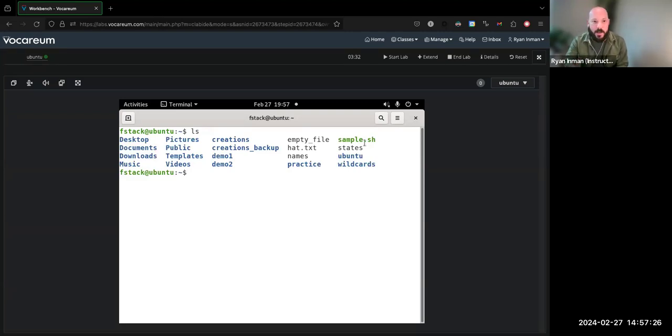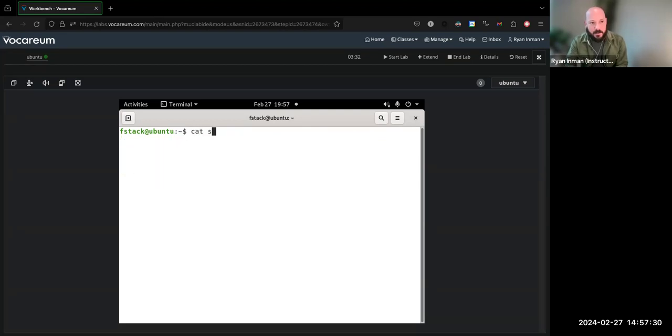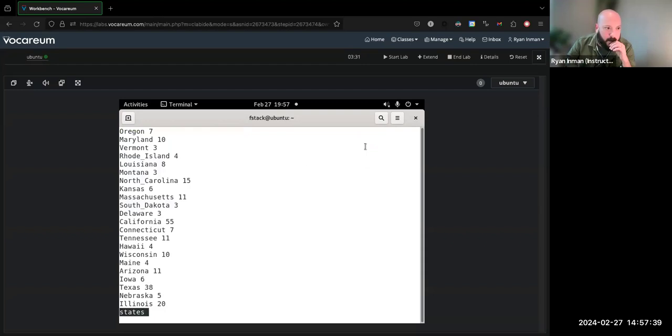Depending on what our data looks like, we can do some other search or some other sort options. I have one final file here, and it's called states. I'm going to cat this states. Actually, let's run states through less. And I see that I have output here that's equal to state names and a number.